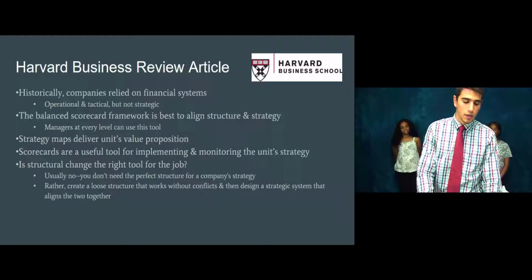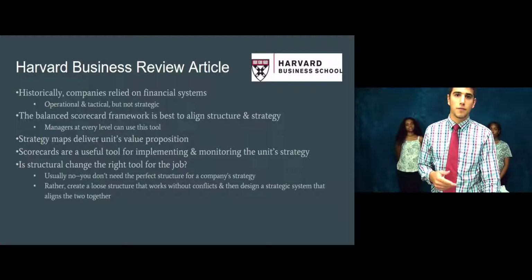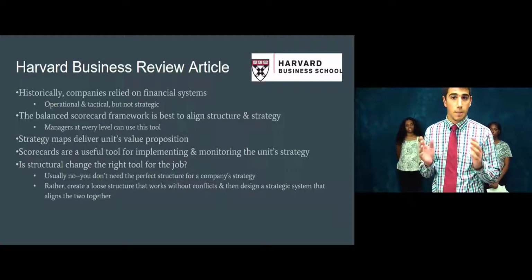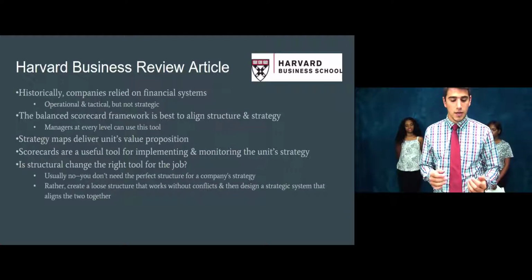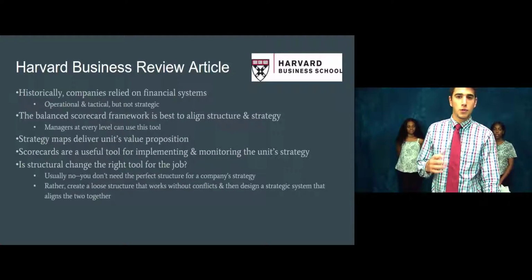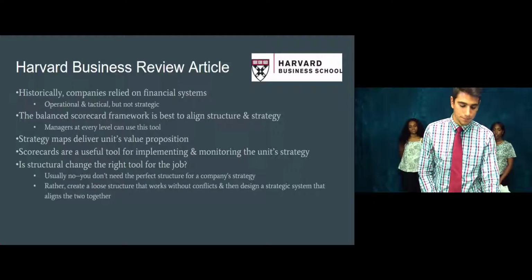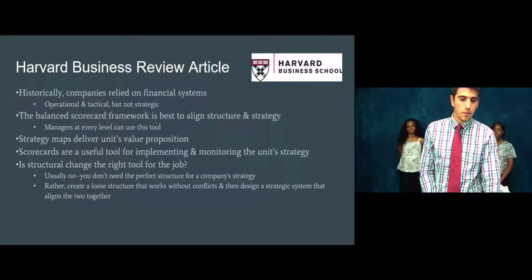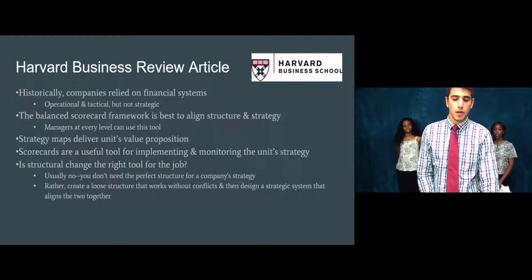This kind of leads off from historically relying heavily on a financial system, which is solely focusing on a budget. This causes short-term financial considerations that overwhelm the longer-term strategic goals. So if you're not able to focus on the long term, then you'll be continually stuck going around in the short term. So the Harvard Business School actually produced what is called the Balanced Scorecard Framework to better align a structure and a strategy in an organization.